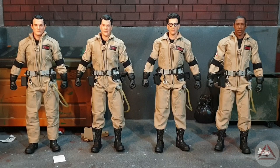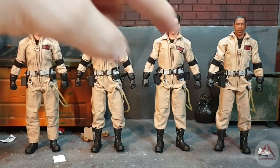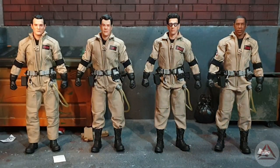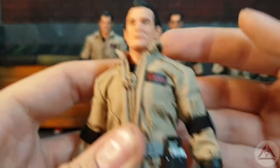Alright, and here we have all four out of the box lined up looking good. Now, each one of them is on the same buck, which I believe is the Mezco Joker buck. And that's not the best, but we'll see what we can do with them here at the moment. Each one of them obviously is pretty much dressed exactly the same, but we'll go over the differences that each one has. Because there are a couple. So, we'll start from this end. We'll bring in Peter Venkman, okay?